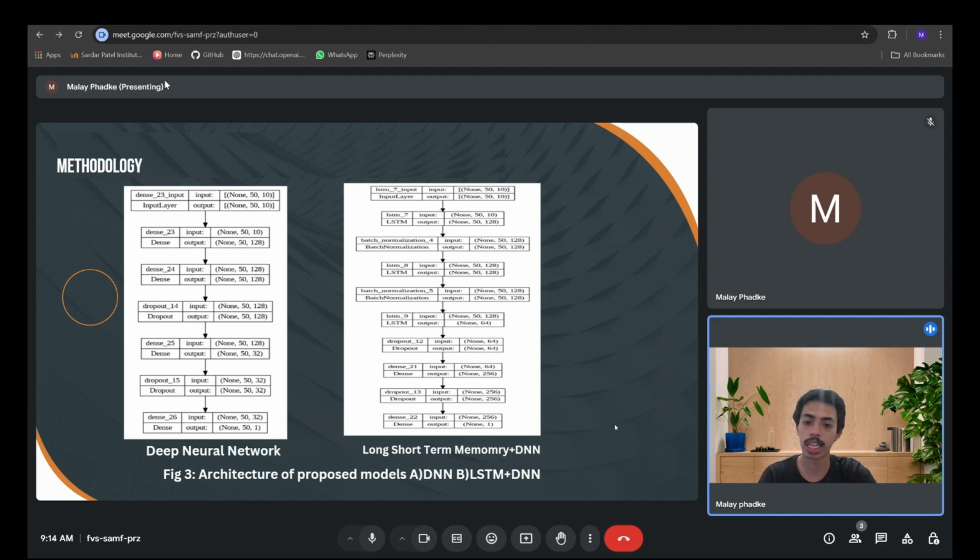Similarly, our LSTM DNN model has 3 LSTM layers followed by DNN layers and the same last layer as our DNN model. Further, our model was trained on both proposed and hybrid datasets. I'll explain further what they mean, allowing it to learn from a diverse set of seismic conditions. Despite its simplicity compared to more complex models like LSTM, DNN achieved similar, if not better, performance with lower computational complexity.